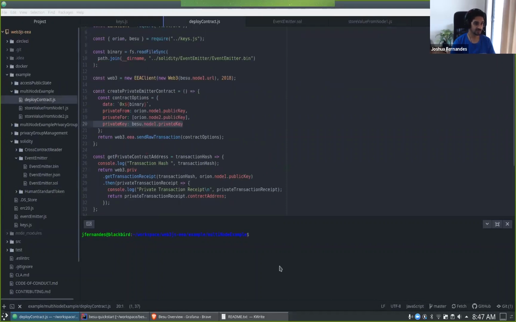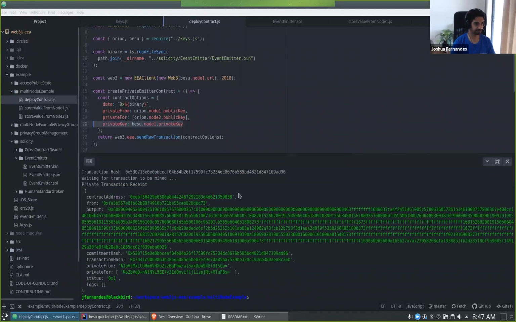And so we'll start by deploying the contract itself, and then grabbing the address of the contract.